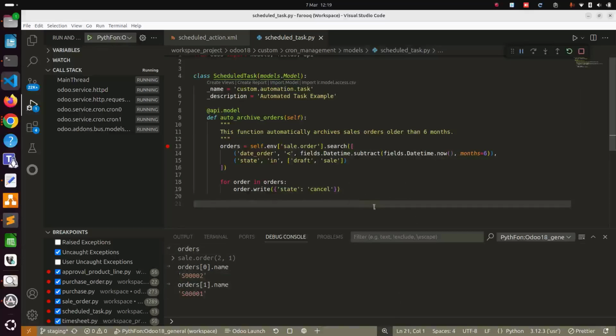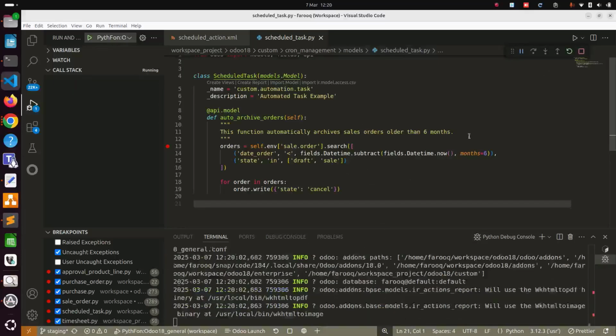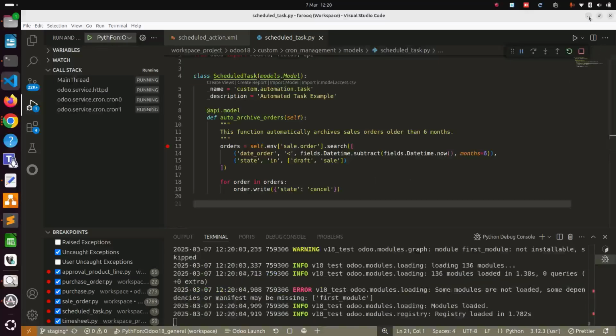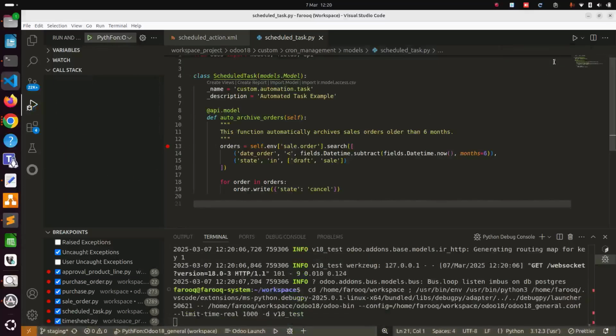We just cancel them because this is just to create a cron. You guys also can research that if it fails. You can do many things, whatever you like, in those orders. We already have found the orders now, and whatever you like to do with those orders, you can do that. So again, let's run this.